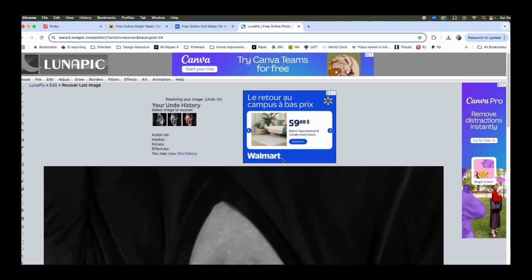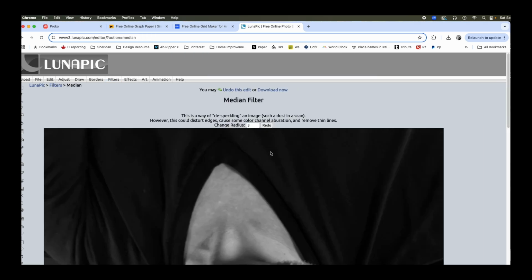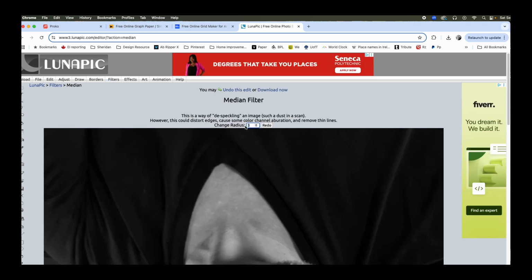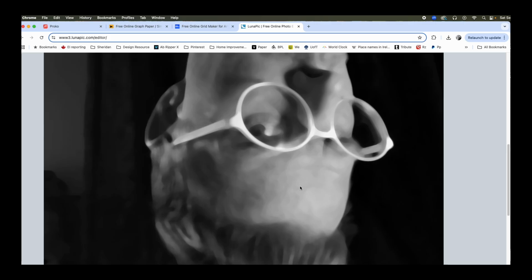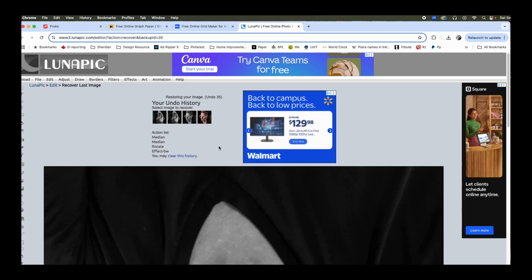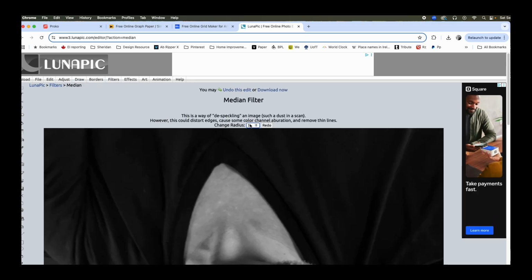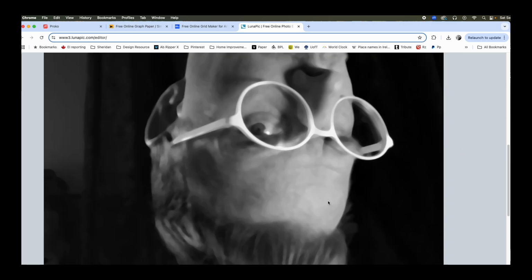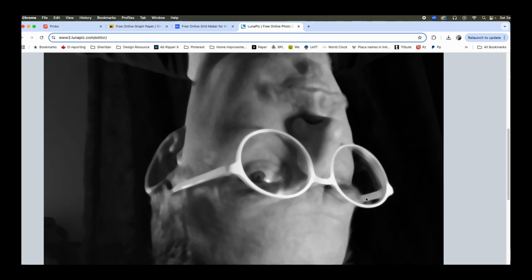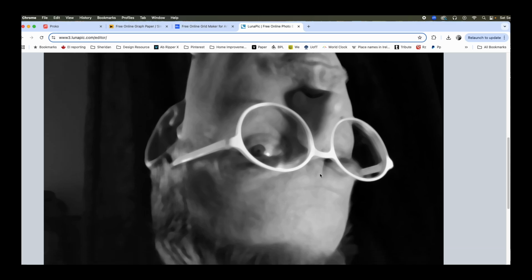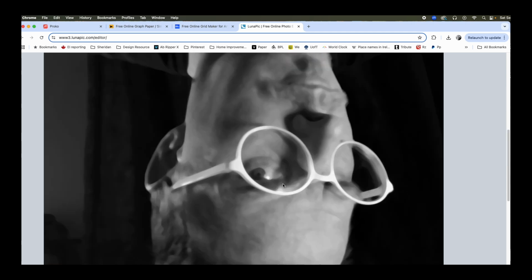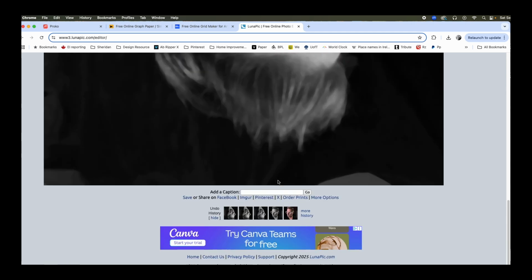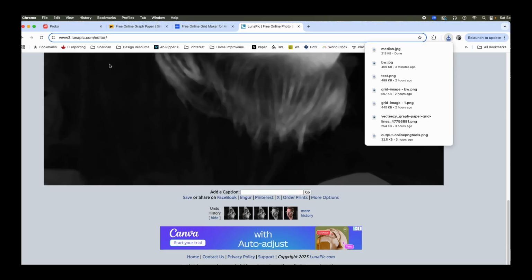Better. Okay. Filters, median. Maybe I'll just go to 20. See how that does. Even that's a little far, I think. And maybe I'll just go to 15. That's pretty good. What I like about this is I see all the features, all the big features, and I'm not seeing a whole ton of details. So big features, big shapes, no details. Great. Let's save that. So now I have my reference images.